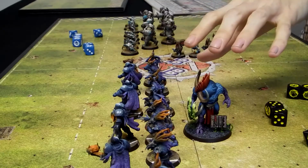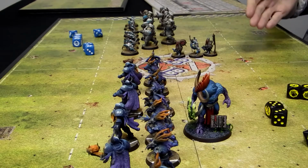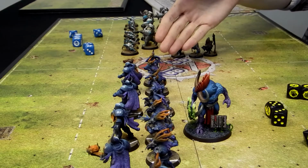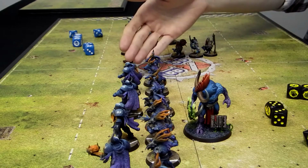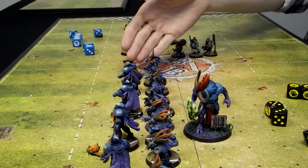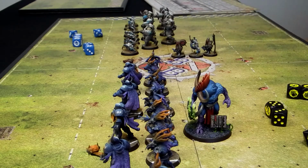We have a Chaos team over here that's been created as kind of like a Tzeentch-themed team. And we used kits such as the Zangor kit from Age of Sigmar to create the Beastmen here, and we used the Vanguard Hunter kit from the Stormcast Eternal line from Age of Sigmar as the bodies for the Chaos Warriors, and just put some Chaos Warrior helmets from Warhammer Fantasy on there. It's a really simple kit bash and swap, but it's really effective there, especially with a good paint job.